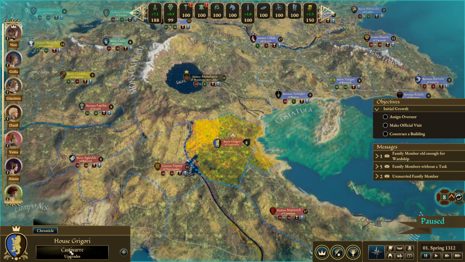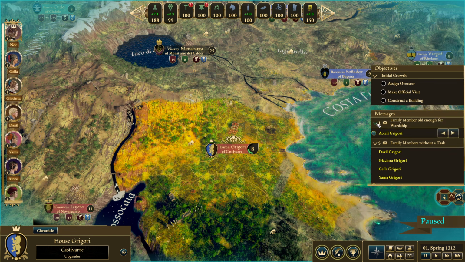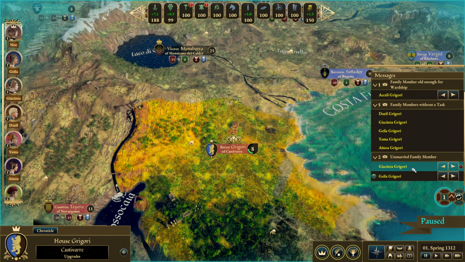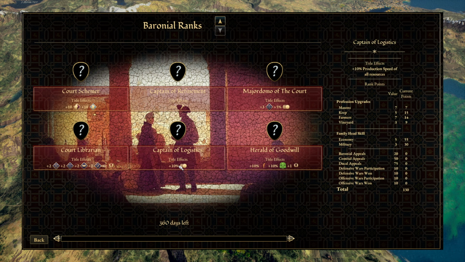On the right side you can see your objective, as the game will try to hold your hand a little bit and throw you through the game loop and give you tasks in order to learn the game, as well as important messages that will show you if a family member is lazy, if some family member is unmarried, and other important information. Lastly, bottom right, the crown symbol will show you all available titles and all their abilities and bonuses that you get by claiming that title.